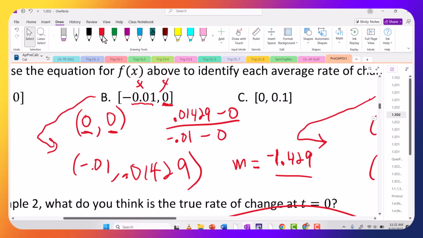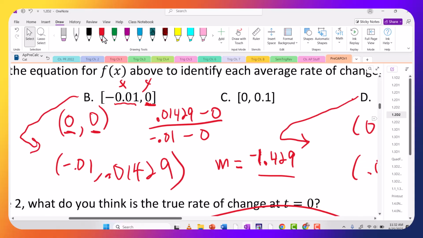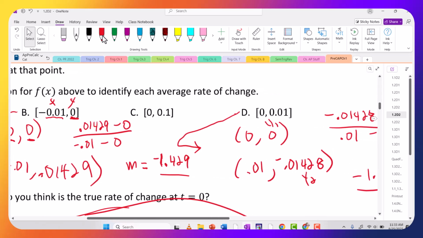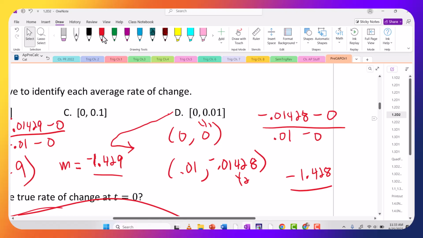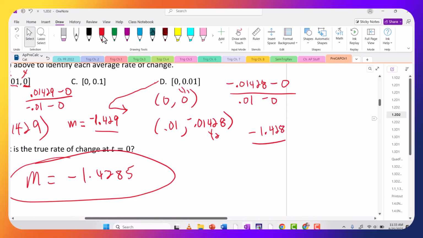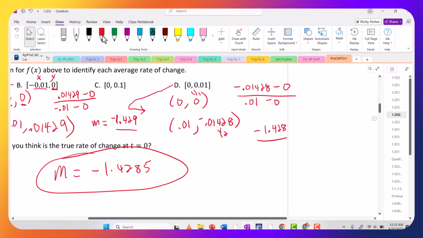Okay. And then what did I do between these 2 points? I found the slope. So you at least have to do that, though. You have to input output, but this is a hard output, pain in the behind. You can do it on your calculator by typing that expression in with the replaced negative 0.01 input. And then I found the slope. And then last year we did this point and found the slope between 0 and 0.01 on the other side. And then we made a conjecture like it's an average between these two slopes. What the slope of the tangent line was, I guess. Okay. And I think that's what we ended up doing there.